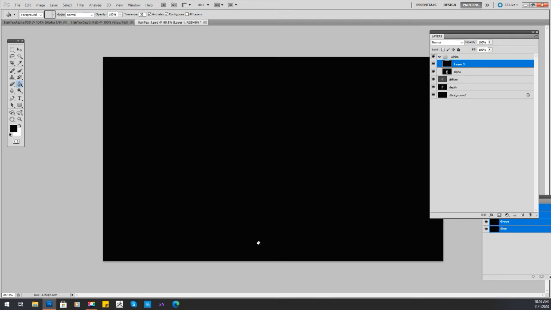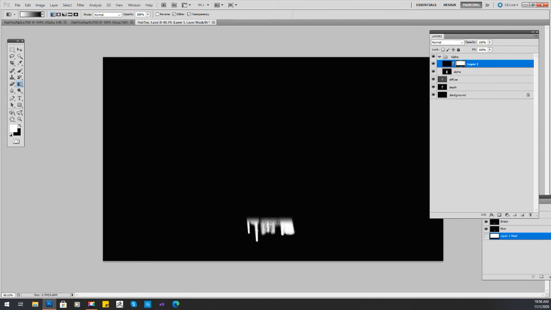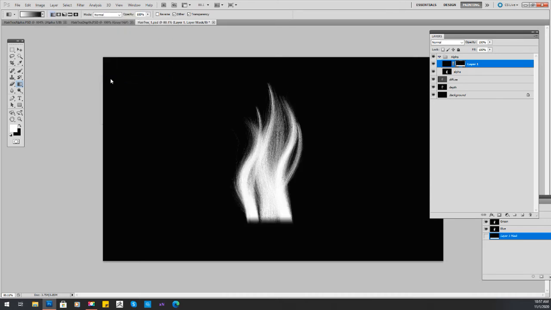Alrighty. Now, we'll make a mask out of that. And back to gradient. So we want it to go pretty quick, a pretty sharp gradient. I'll invert that.